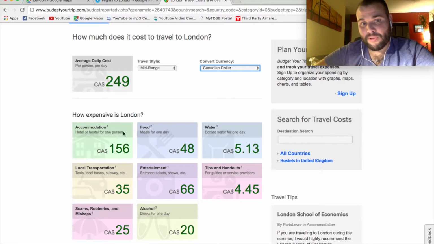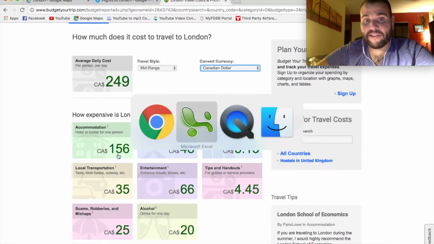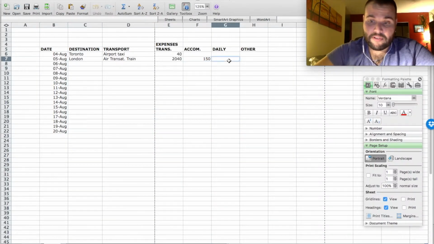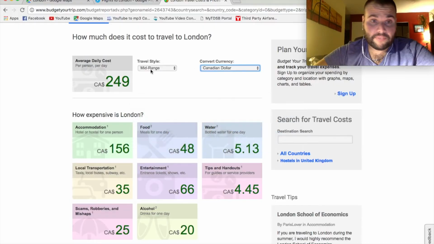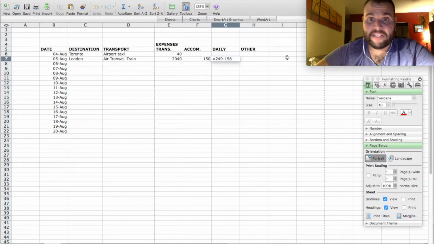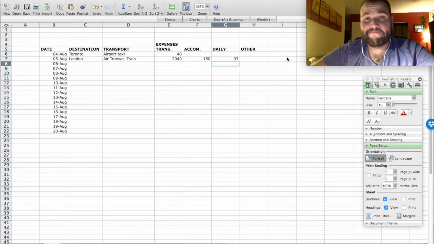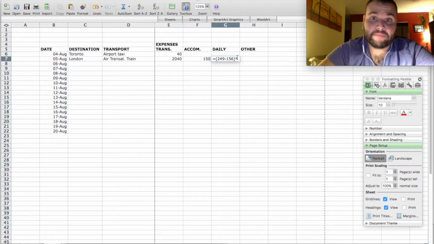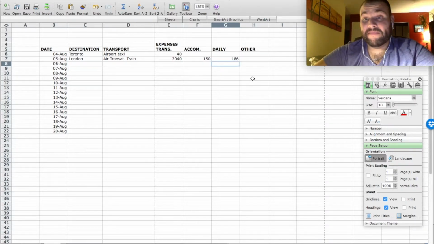Well, we're planning this for two people. So we're going to take this, okay, and we're going to separate the accommodation cost from it. So let's find the difference. 249 minus 156. Right? Yep. Okay, so really, we're looking more at $93 per person per day. Now we're two people, so we need to take this and multiply it by 2. Okay, so that's an expensive city, $186, and you'll see why.